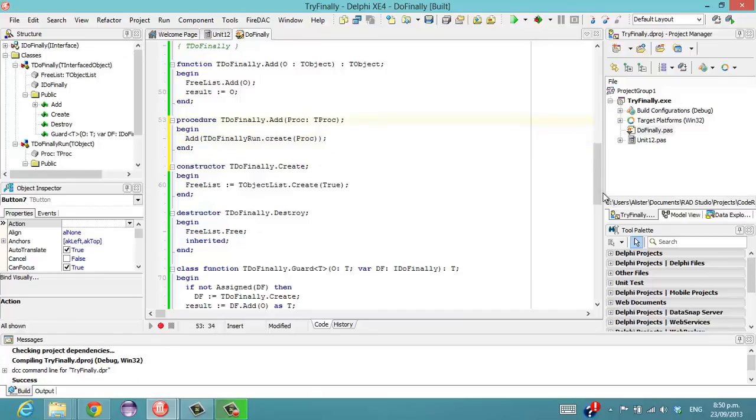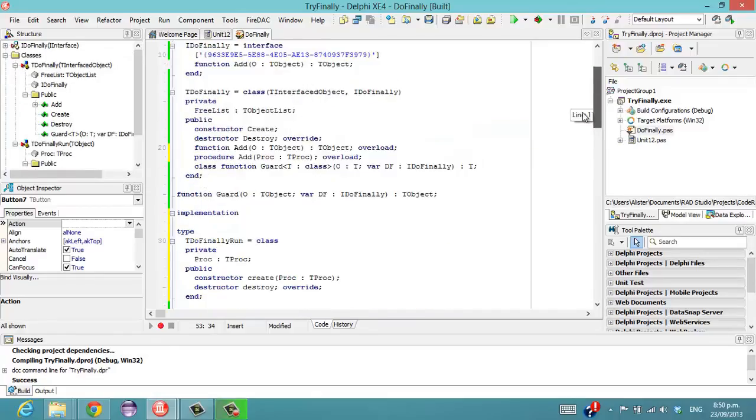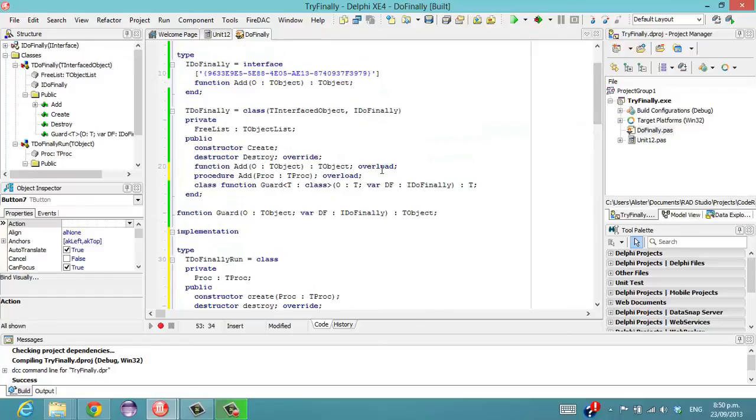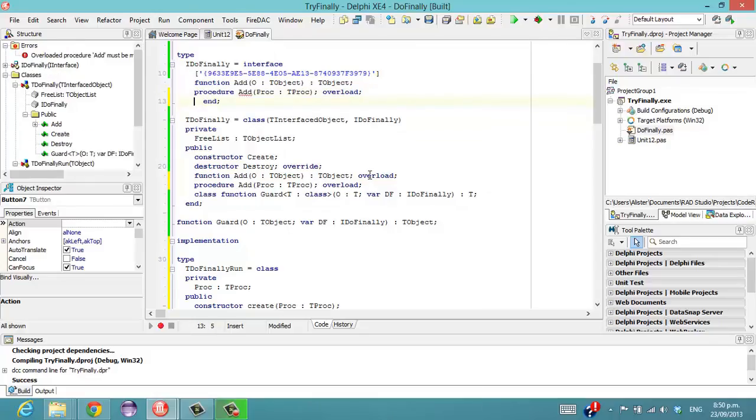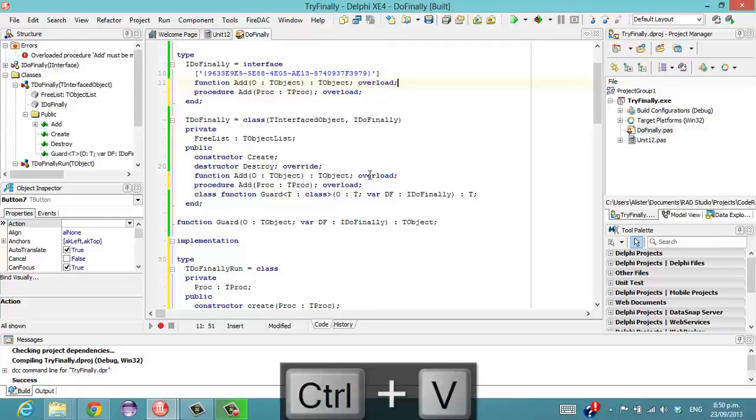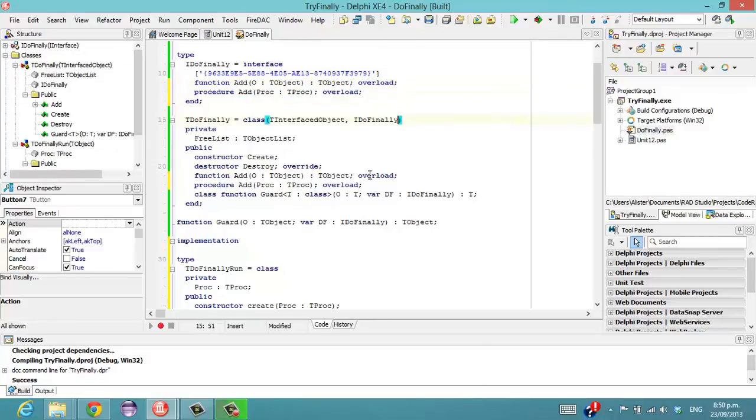So fairly straightforward. Now, before I forget, we need to update our interface. Add overload onto the end of that.